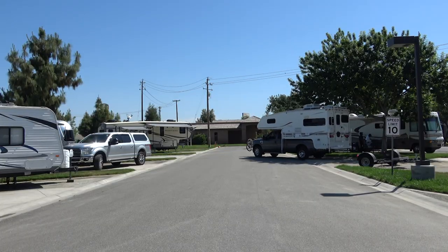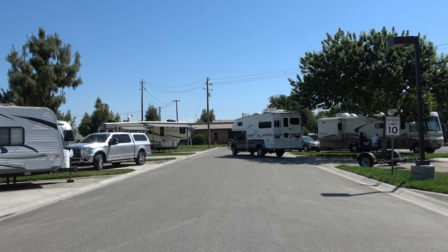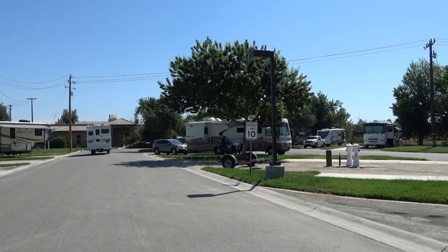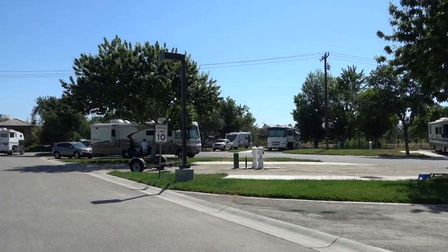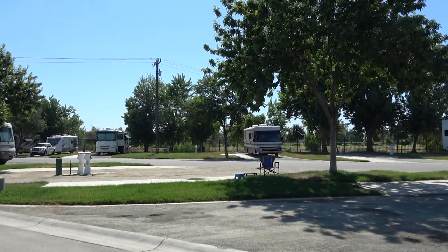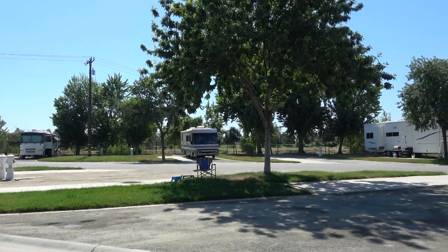The older parks all had smaller sites, nothing for the big rigs. So we wanted to build something that really focused on the newer RVs. All of our sites are 50-amp hookups, so there's no electrical issues. A number of our sites are extremely long, large sites, so that we can really accommodate anything that's going down the road today. We're going back 12 years, so you were really a little bit ahead of the game on recognizing the need for bigger sites. You've got wide roads and very large sites.